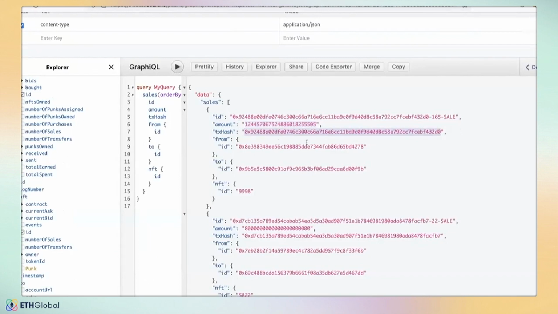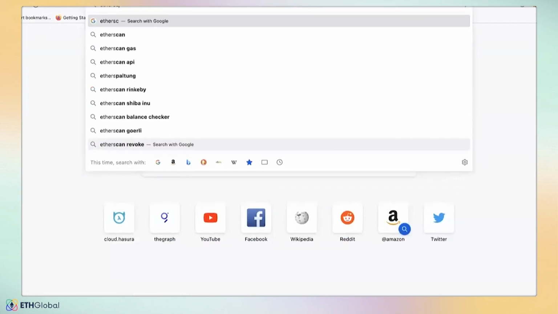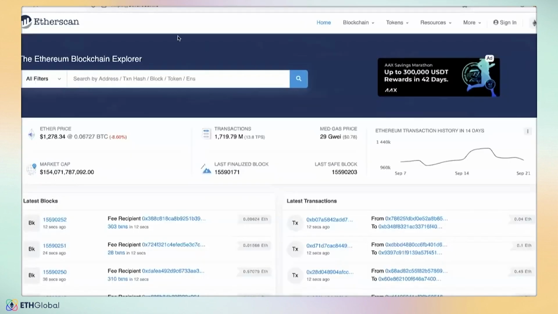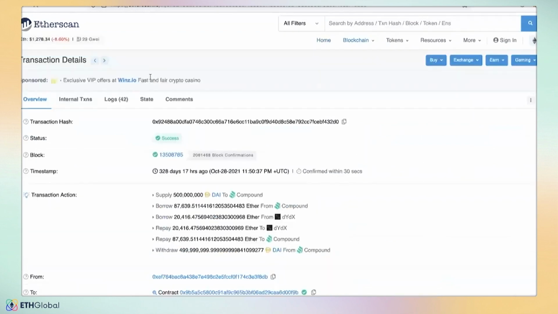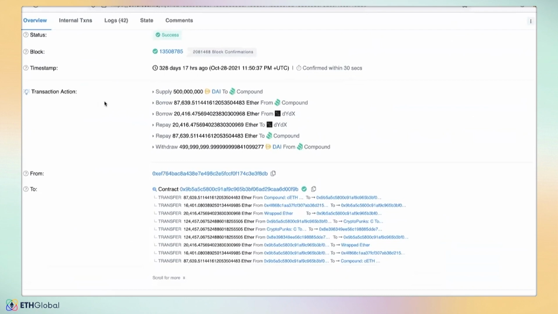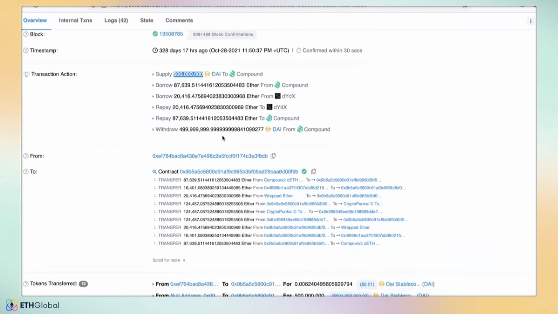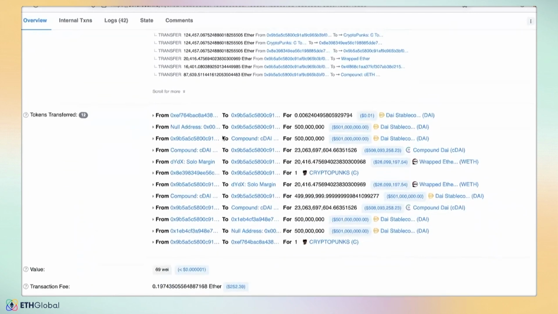Say there's this transaction hash. We go to Etherscan. I have a new computer, so autocomplete is not there yet. We can start to look into this thing. What you see here is that someone made a flash loan, I think.